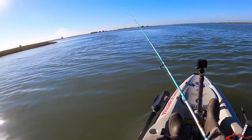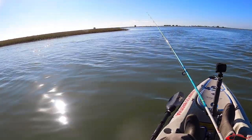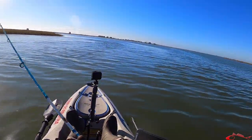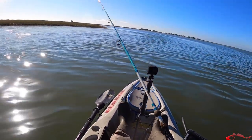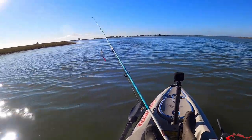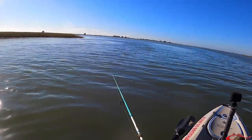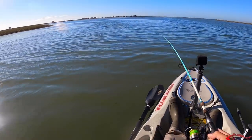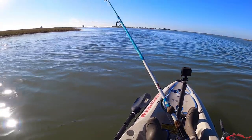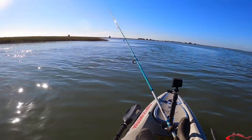All right, here you have tide going out, and you have a current. That body of water gives you a nice current right here. Whenever you see that current and that water movement like that, it is always great to fish. I have caught a lot of flounder in very little current. So if you have some nice current, odds are you're gonna have some nice fish in there. In this case, we got sand trout, but that's okay. Like I said, we're not being too picky today.